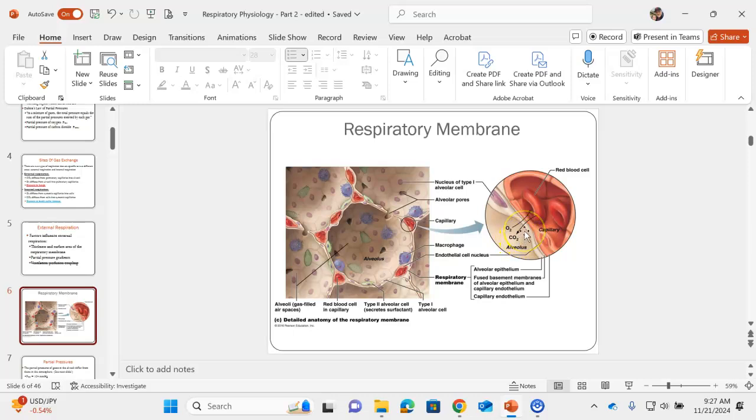So let's just focus on thickness for a second. Now, I'm not thinking of any sort of pathological condition off the top of my head because I'm not a doctor. But let's say fluid somehow backed up into the lungs and somehow increased the thickness of this membrane, whether it's fluid building up on the inside of the alveolar wall or somehow fluid getting in between this area here where that basement membrane is.